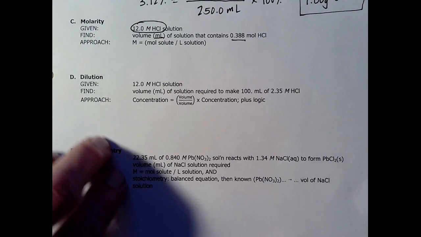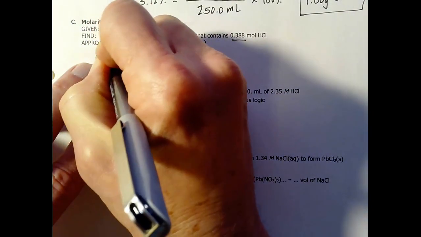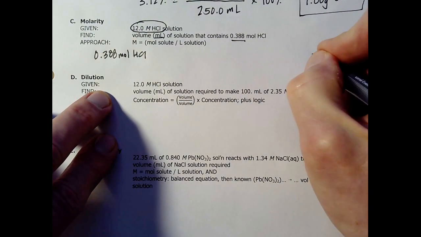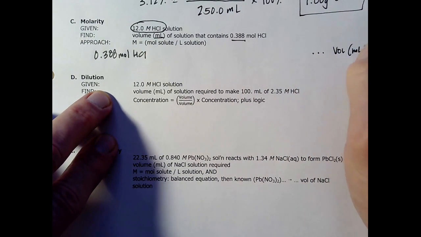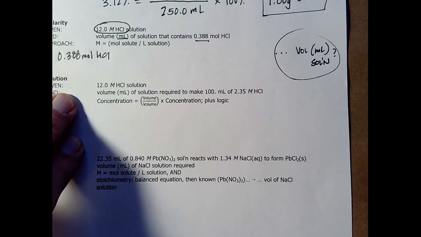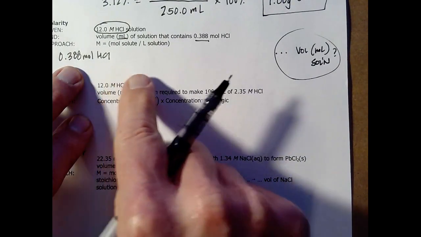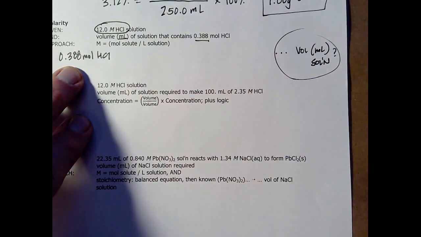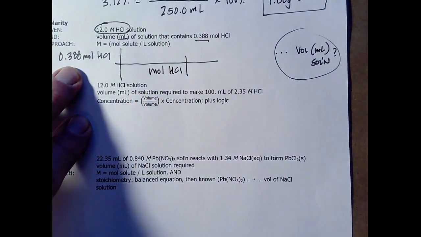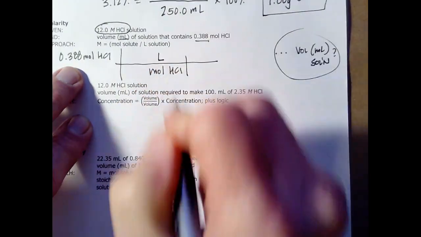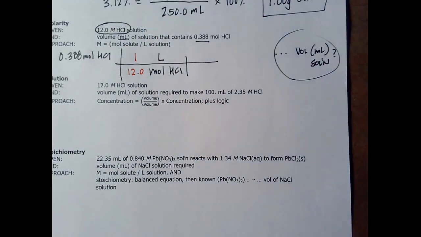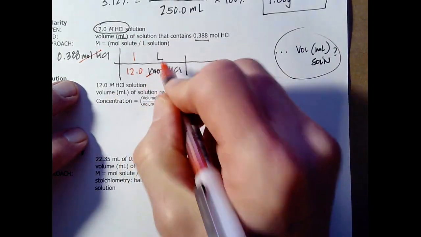There's 2 or 3 different ways to do this, but I could think about it this way: 0.388 moles of HCl. And I'm trying to get over here to volume, milliliters, of solution. So I might say, well, okay, I've got moles. I'd sure like to have liters over moles or something, and that would give me that. So I might think, well, do I have anything that has moles of HCl, a ratio of that to volume? Well, sure, liters. I can say, oh yeah, that's what that bottle says. 12 moles per 1 liter is implied. So that would get rid of moles, and I'm on my way to getting the volume.